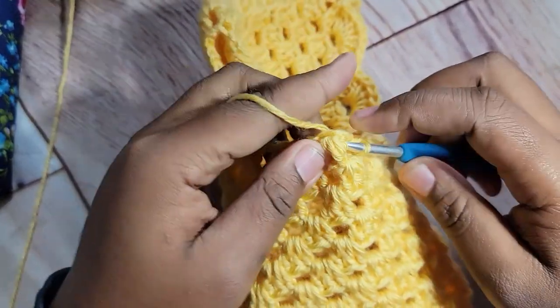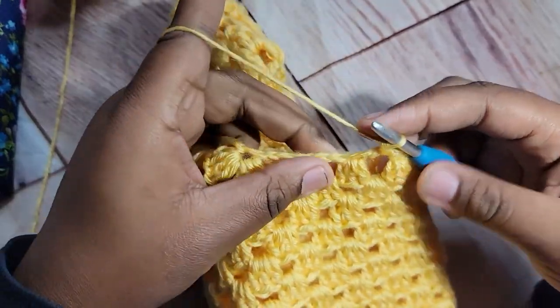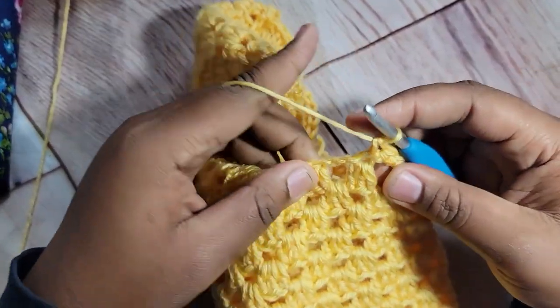And this is just going to help with that neckline, guys. We want to just create a nice neckline. So that way, it can give it a finished look.